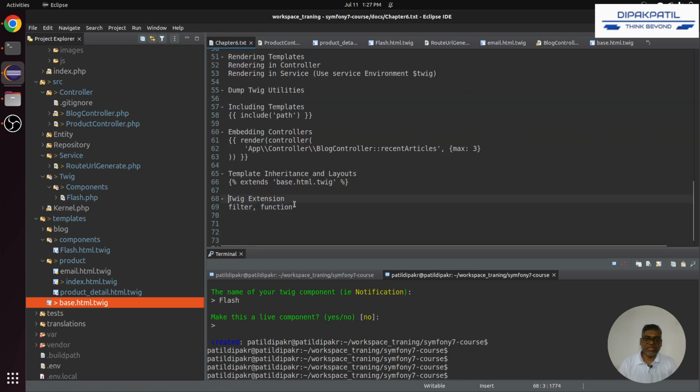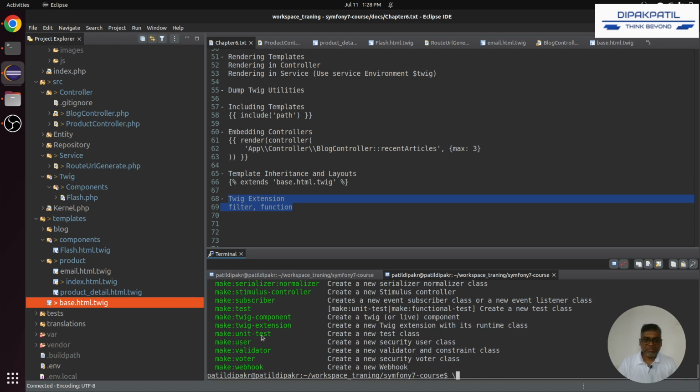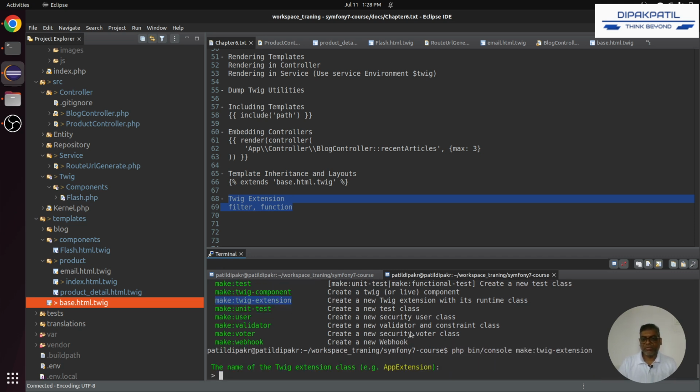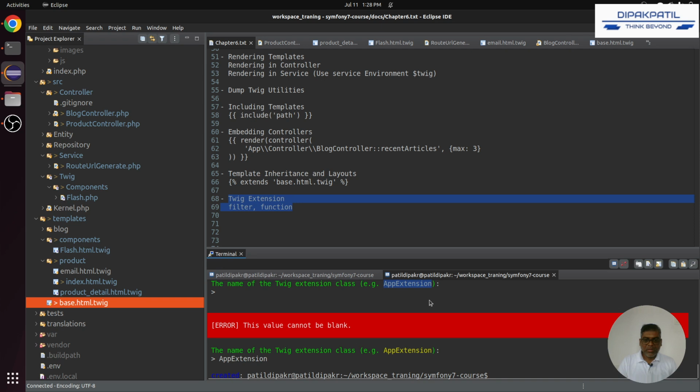And then Twig extension. We can create a Twig extension using maker bundle. Let's check that: php bin/console make twig extension. My extension name will be AppExtension, let's keep the default.